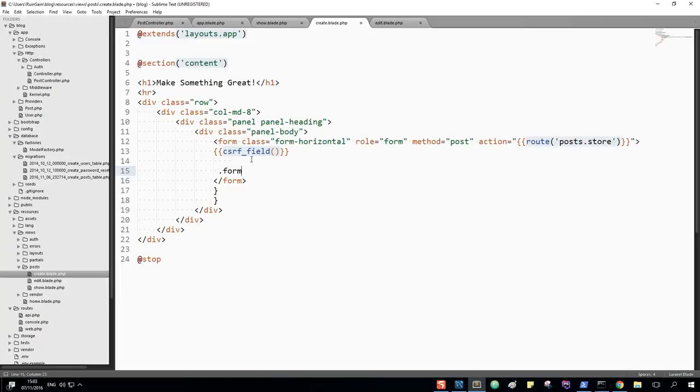So in here we'll make a div class form control, form group, sorry, and let's see what we're going to do is basically double curly braces.